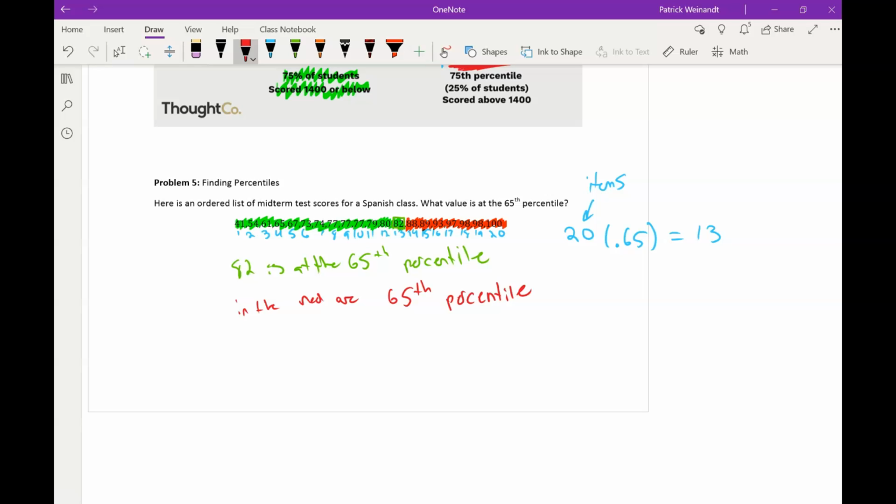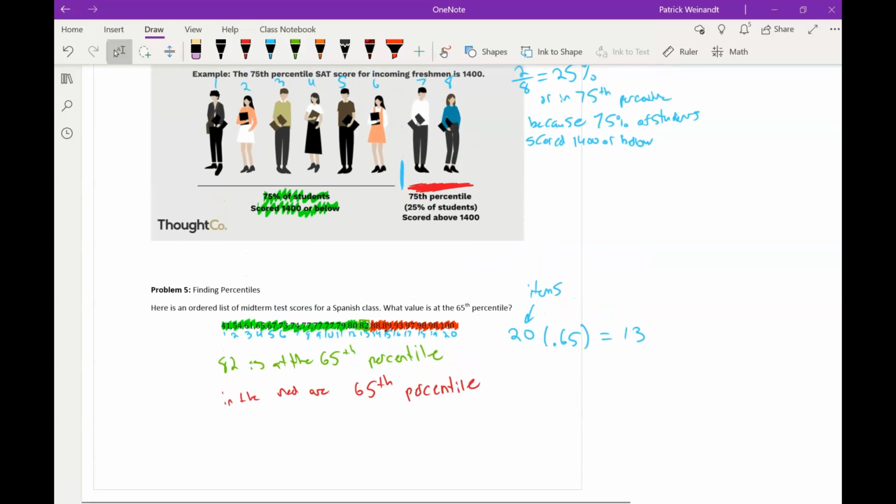A lot of times you'll see percentile used with baby statistics. It's kind of a funny way to say that. But really they'll talk about baby weight. They'll be like, your child is in the upper 75th percentile for weight and the lower 25th percentile for height, which basically just means their child is short and wide. So percentiles are used a lot when talking about babies, or when talking about score percentages, and I guess I should say baby weights and heights and things like that. So they are used quite frequently. They're somewhat confusing, but they're not a super difficult concept to grasp.